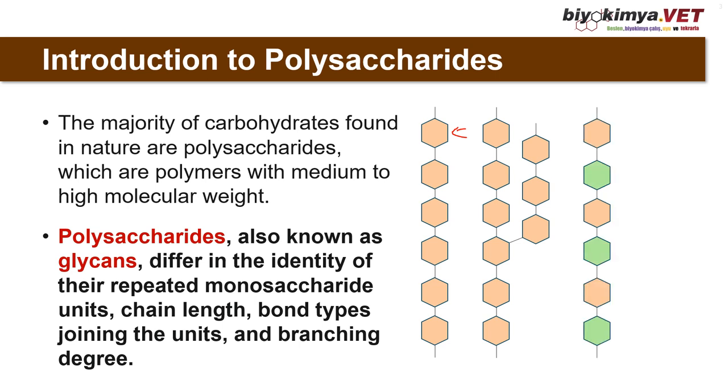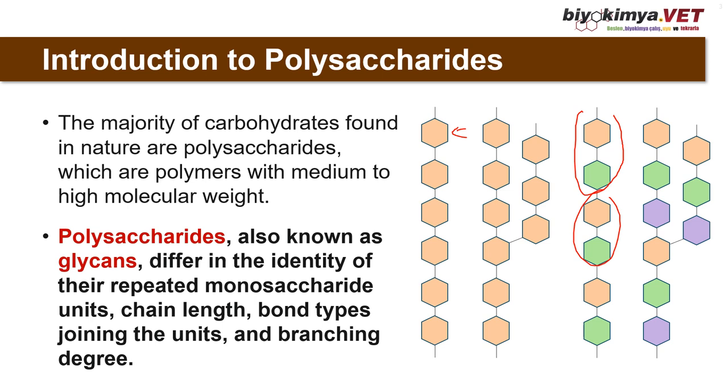And look at this shape. The colors are different, so this is an unbranched heteropolysaccharide, consisting of two different repeating disaccharide units. This is a disaccharide unit, which contains two different monomers. And at the end, this has multiple monomers. Look at the colors, there are three different types of monomers, and it's a branched heteropolysaccharide. So a polysaccharide may be an unbranched or branched homopolysaccharide, or a two-monomer unbranched one, or maybe a branched multiple-monomer heteropolysaccharide.